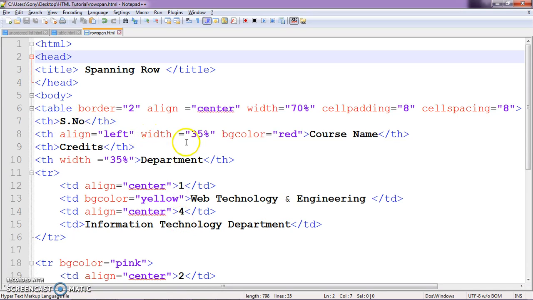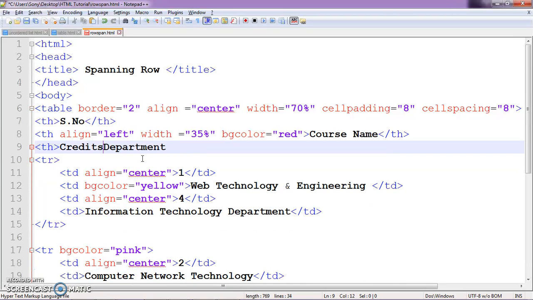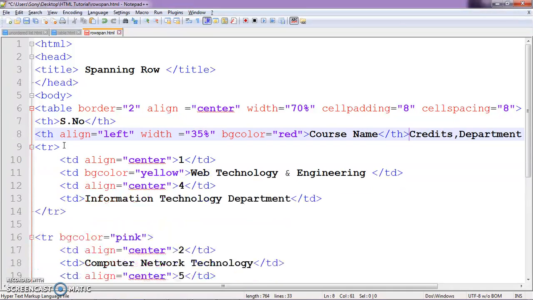So this is the code that we had. We will be required to make certain changes in this code right now. So I'll be removing this. I'll be removing this as well.